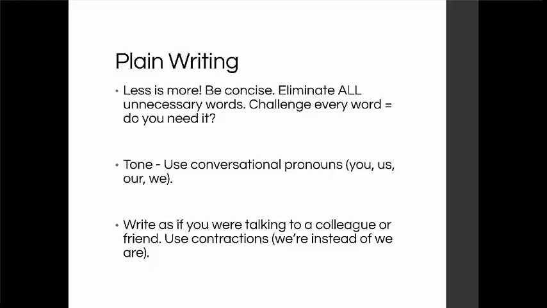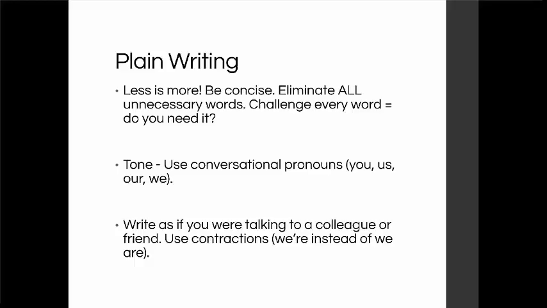Always consider that less is more. You want to have good, rich content. You want to have a lot of information there, of course, but you always want to try and be as concise as possible. And part of that is the editing process, right? You want to get everything down initially, and then you go back through and edit it, challenge the words, and get rid of unnecessary stuff.